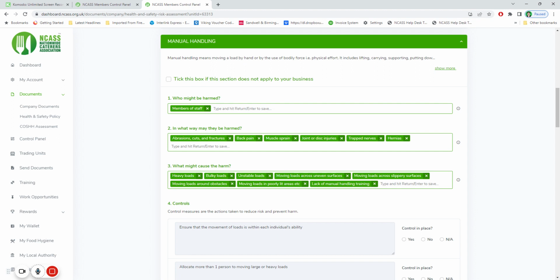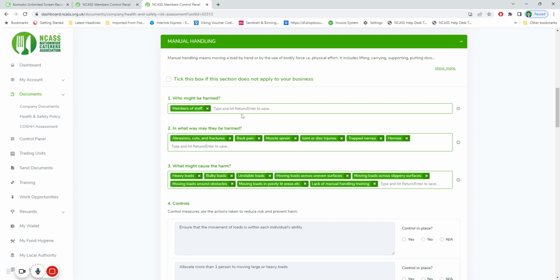Well, when it comes to manual handling, it's likely to be only my members of staff. If you do have anyone else that you need to add in here, you can do so just by clicking in the white box there and just simply typing it in. So I'm just going to put an example here. I'm just going to type customers. I click enter and you can see there it enters customers in for us. Now, of course, it's unlikely customers will be doing any manual handling on behalf of the business. So I'm going to go ahead and remove that for now.